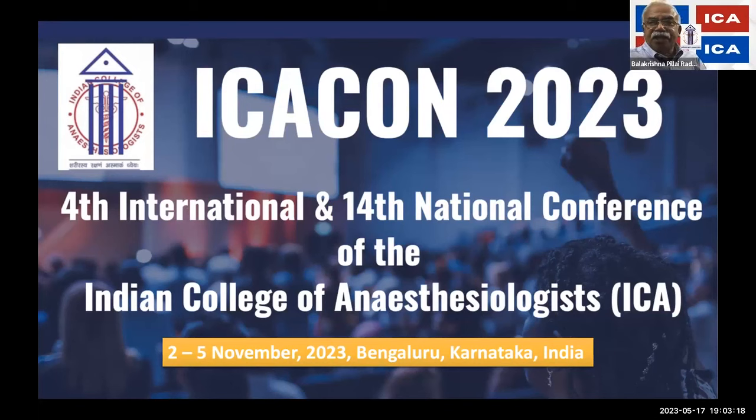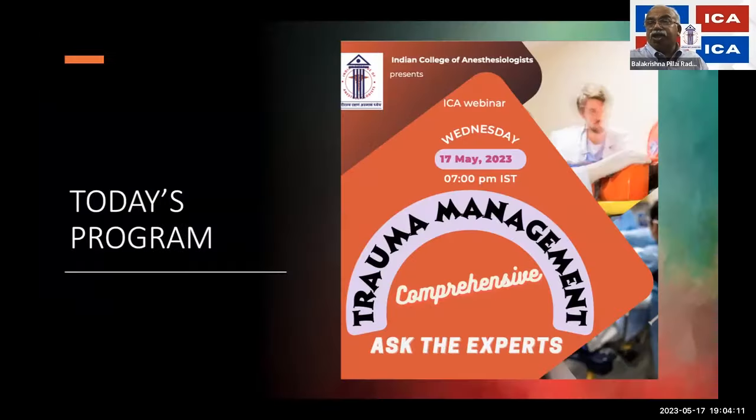Friends, ICA Conference 2023. Our annual conference goes on every year, and for the last 4 years we have made it international, since we have association with the American Society, as well as the Royal College and the Society for Ambulatory Anesthesia. This year, we're going to do it at Narayana Hrudayalaya, Bangalore, and a hotel connected to Narayana Hrudayalaya, Sai Vishram, because the conference will be spread over two different places. On 2, 3, 4, and 5 of November, two days will be workshops conducted at various major colleges in Bangalore town. So please prepare to attend this quality conference. If any of you are interested to participate academically, kindly inform the conference organizers or ICA.